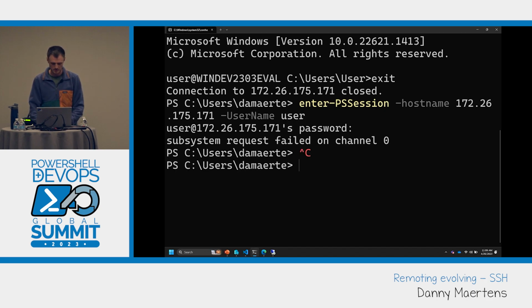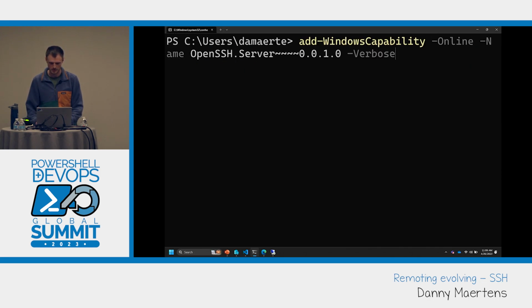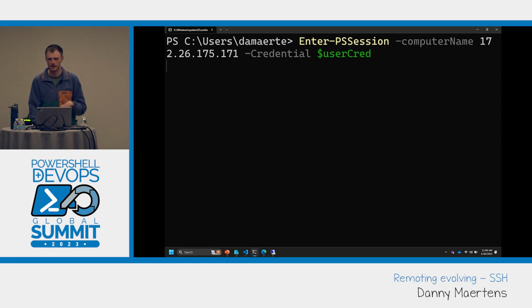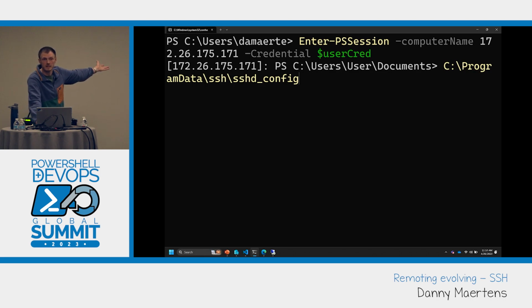So we'll kill this command, we'll clear, and I'll just do the PowerShell session again, right? So I'm back on WinRM. How do I make sure that we can actually enable PowerShell remoting over SSH? So there's this file in Program Files, sshd-config. If you're not familiar with sshd-config, it's essentially the settings file for SSH on the server side. So we can make configuration changes here, and it'll be reflected.